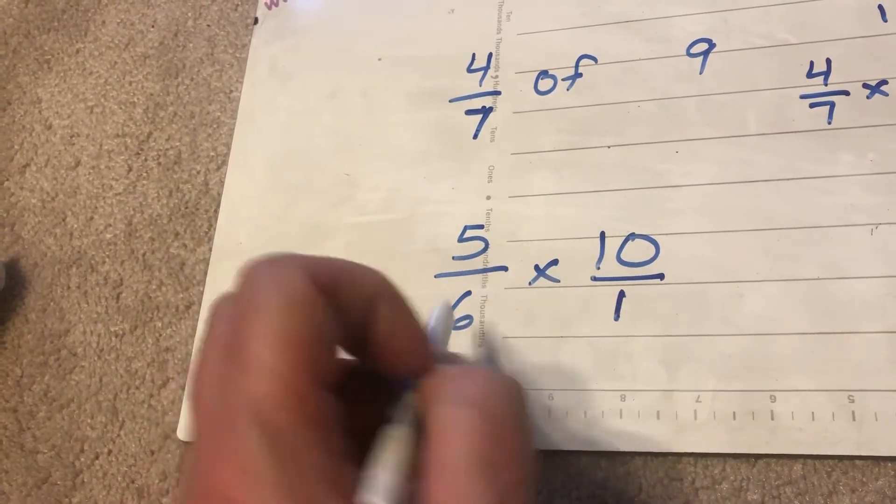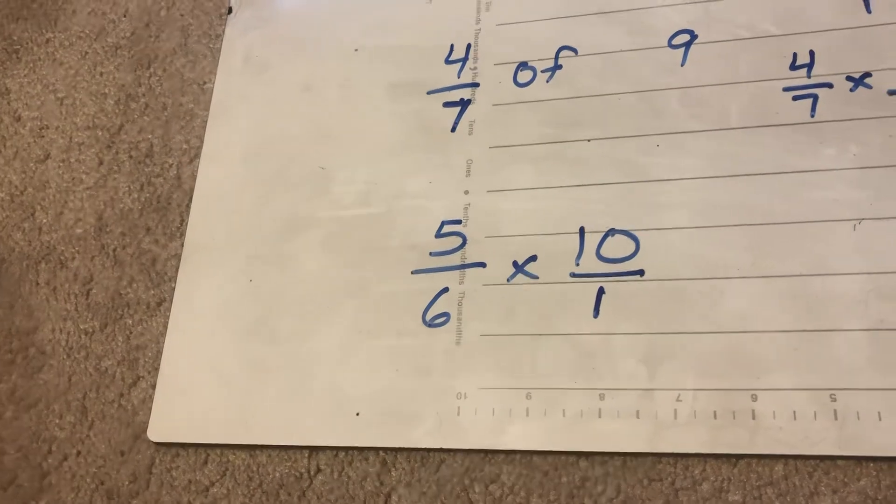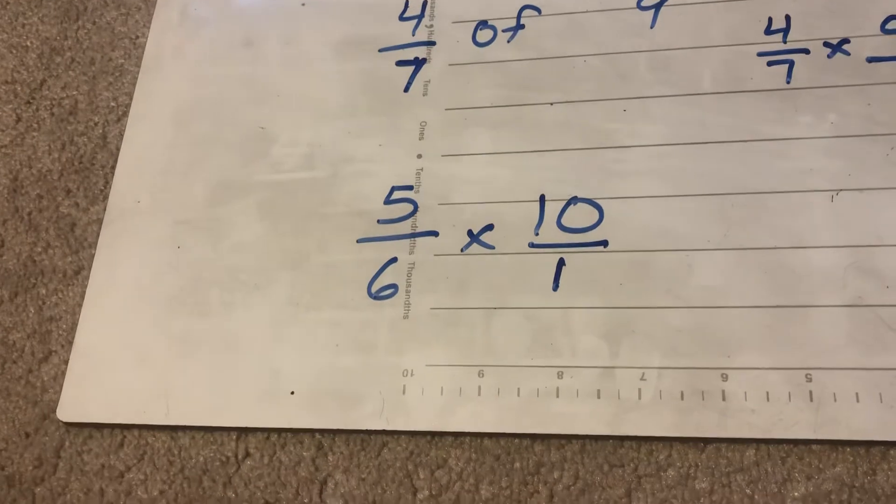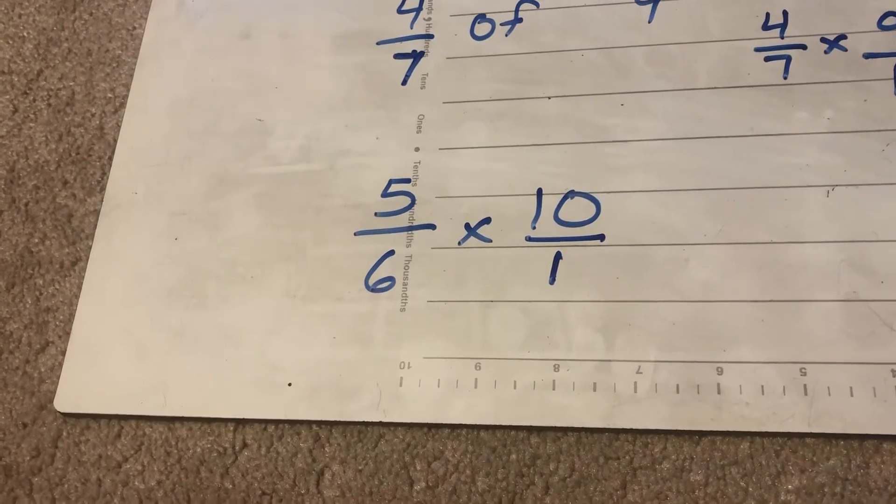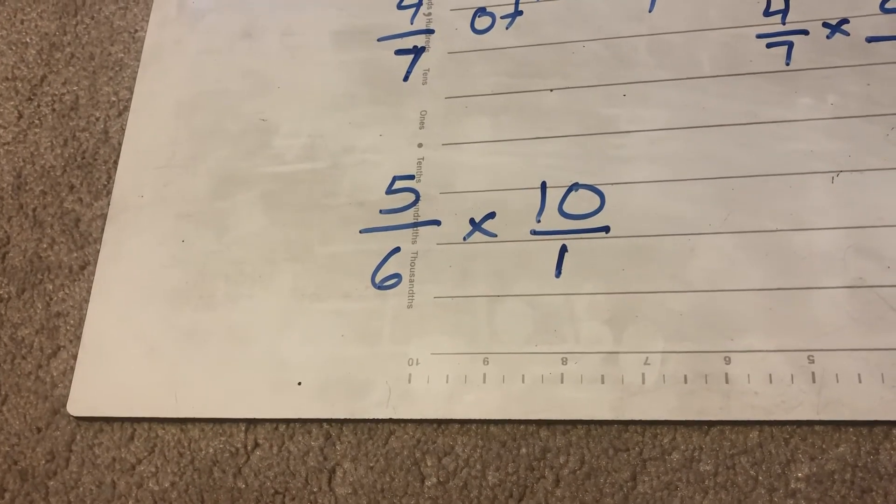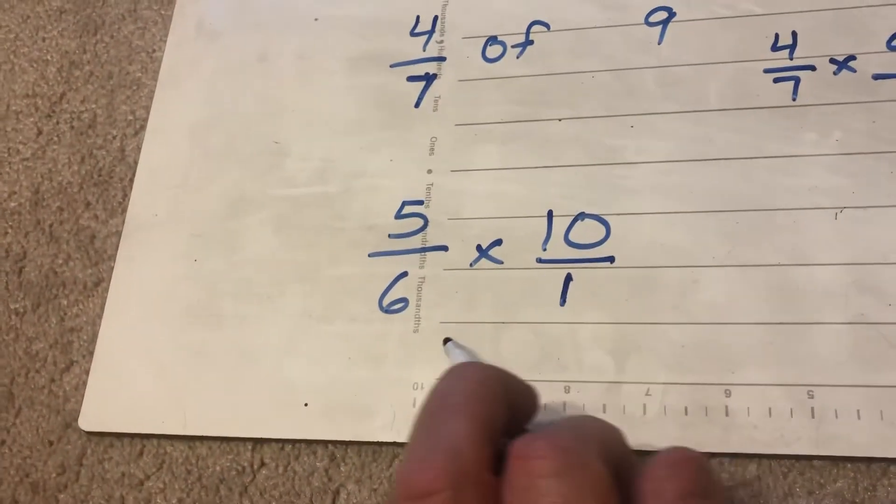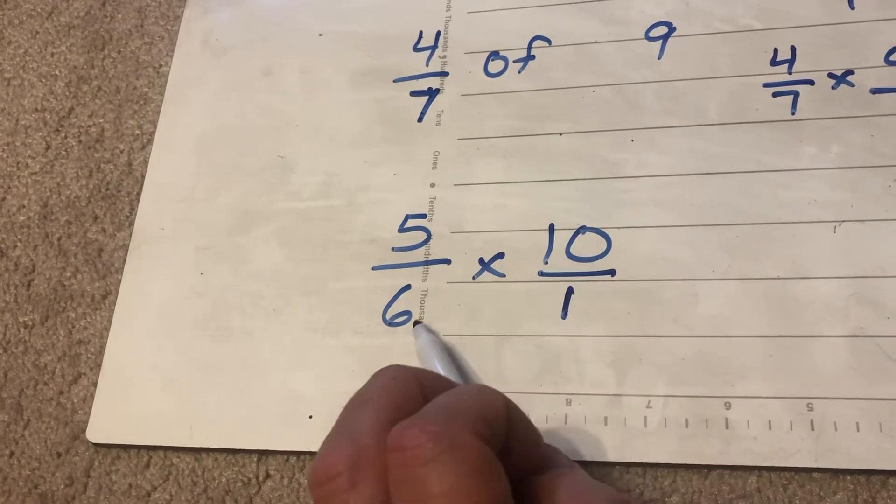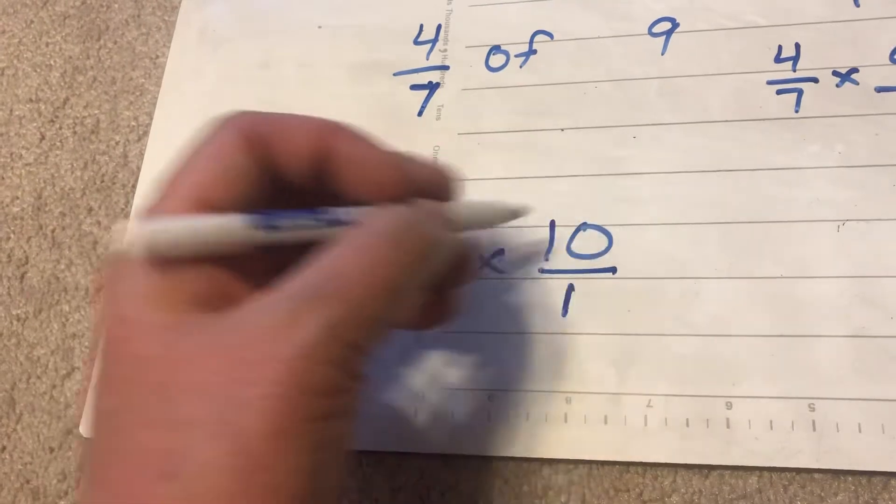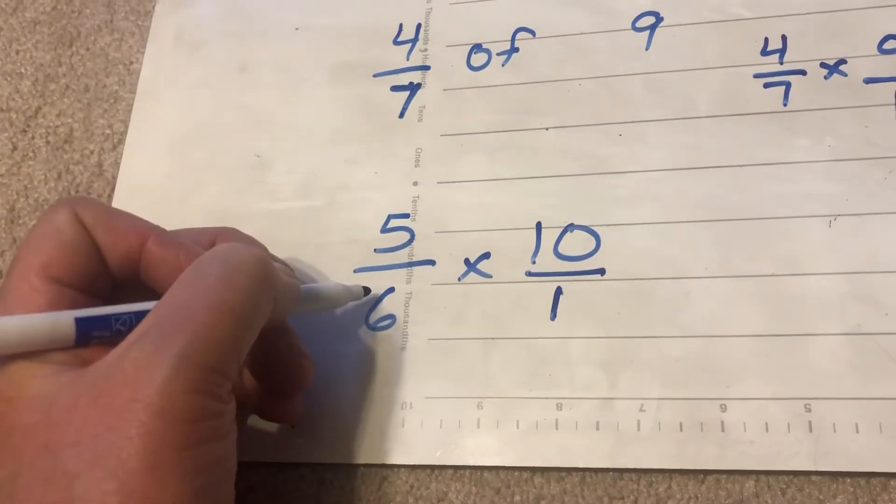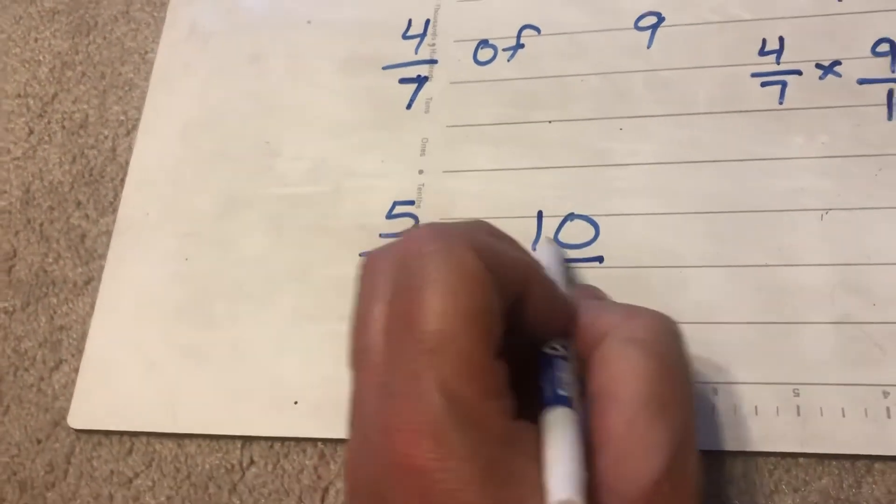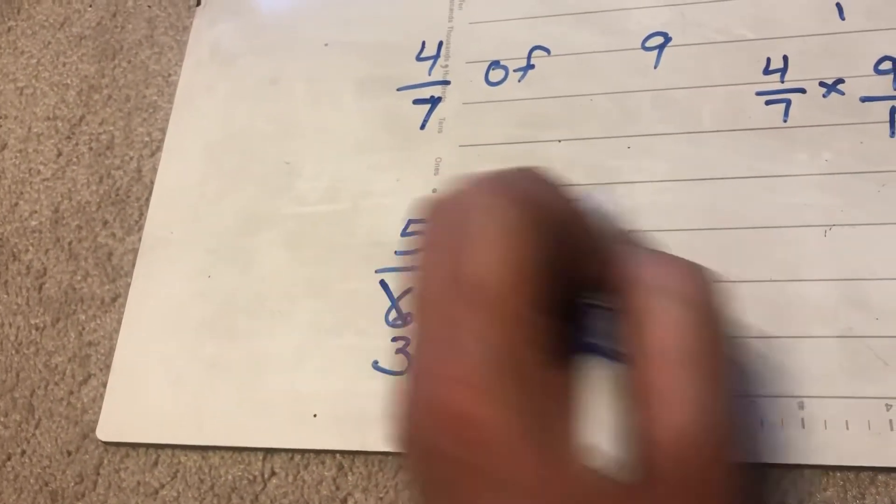But when I think about 6 and 10 and this is a good example because some of you will skip over 6 and 10 and say well that can't be cross checked because 6 can't go into 10. Well remember that's not what cross checking is. Cross checking is about finding a number that can go into both. And both of these are even numbers so they're both divisible by 2. 6 divided by 2 is 3. 10 divided by 2 is 5.